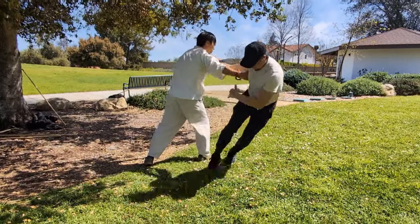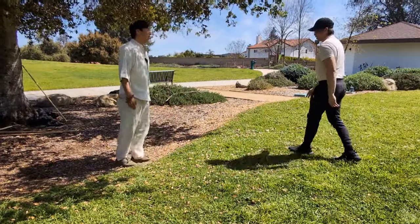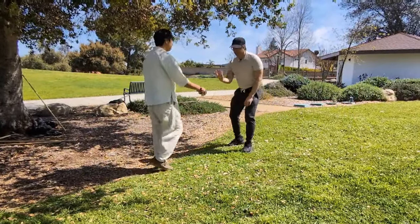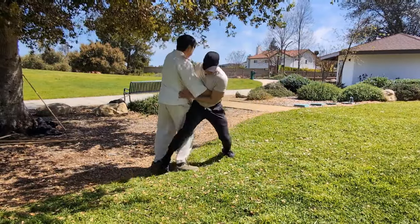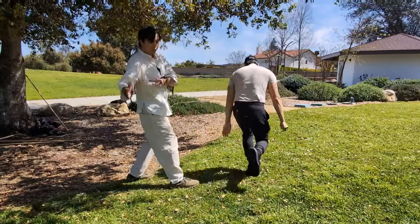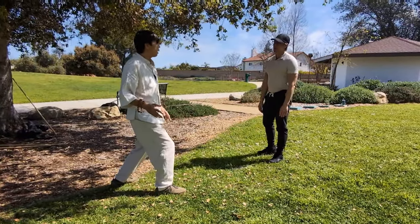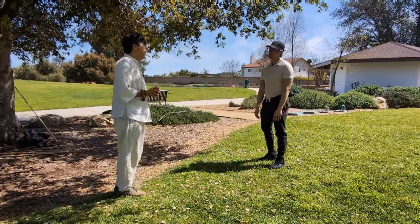I float. What happened there? I just went flying this way. Yeah, so come again. Bing. See? So I don't really have a good leverage, but he wants to do something and suddenly his body is sinking, his legs are giving out. And then you can't complete your motion well.